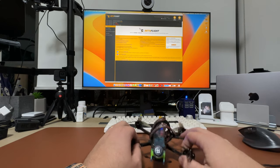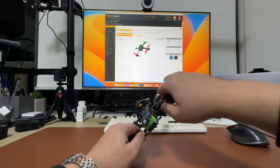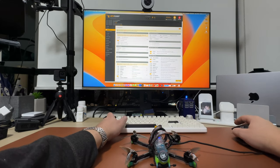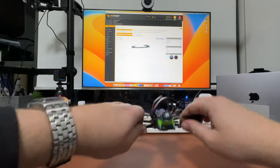So when building any quad, here is a simple process to ensure it's set up correctly — and you should also follow this as your troubleshooting process, otherwise you're going to end up down a rabbit hole that doesn't solve your problem. Step one: put your quad flat on the table facing forwards. In the setup tab of Betaflight, click reset Z-axis and calibrate accelerometer. Then pick up your quad, tilt it forwards and backwards and side to side to make sure the 3D model follows your movements. If it doesn't, go to the configuration tab and adjust board and sensor alignment until it does. Adjust gyro alignment and your degrees until the 3D model in the setup tab follows your movements.